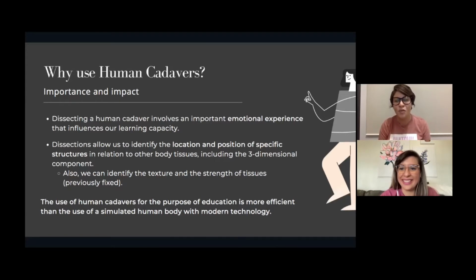Right. So we'll talk later on about the ethical practices in these laboratories. And if you are exposed to this kind of experience and you go ahead and name your cadaver, I would like to ask that you do so in a respectful manner. It's okay to find a name and have something to refer to them, but always do that in an empathic way, considering this is a person who is somebody's family member, just as you would with any person that you know.